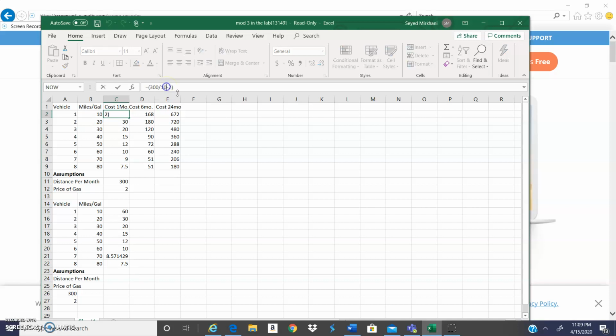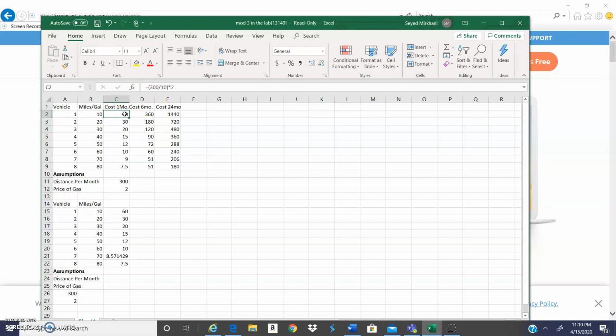You had to close the parentheses here and then use multiply. Let me show you. I close the parentheses here, and then I take this negative sign from here and say times 2. And then I get rid of this parenthesis. The meaning of it is that you have to divide these two first. And that's why you put them into parentheses to get the 30, and then you multiply it by 2. If I click enter, it will give me $60, hopefully. There it is. Oops, I didn't need to have a parenthesis at the end here. This parenthesis is supposed to be here. And then I click enter, and that's 60.